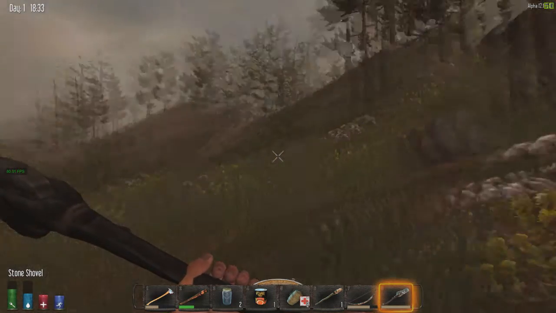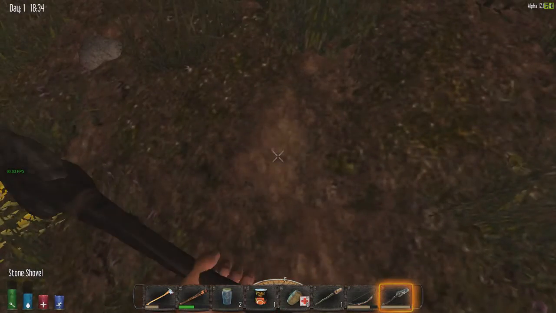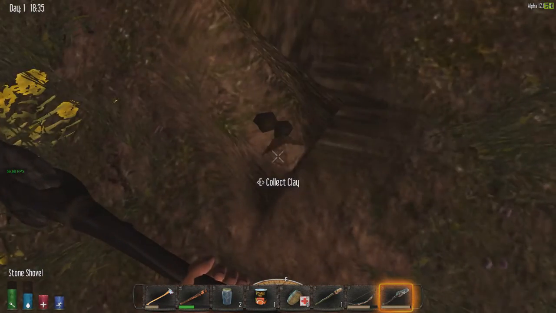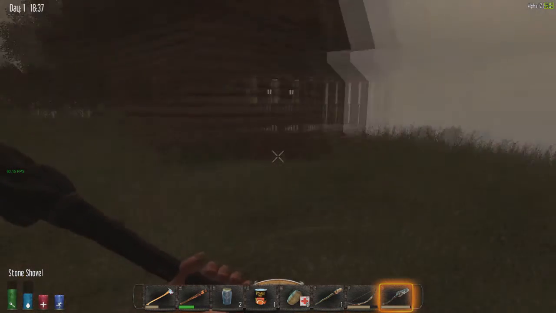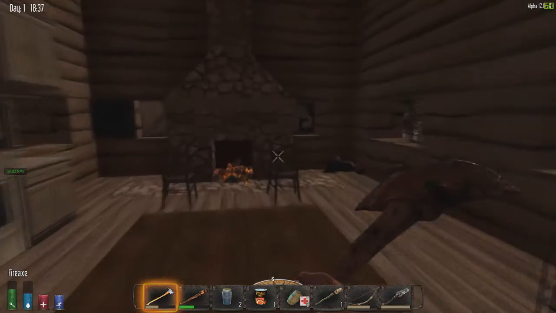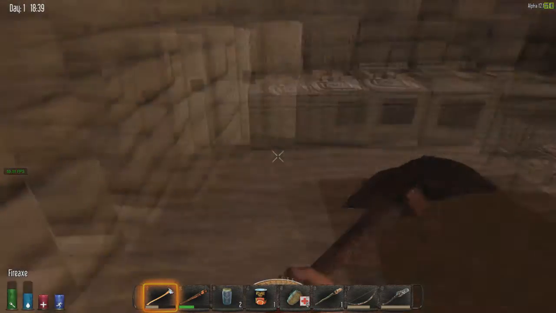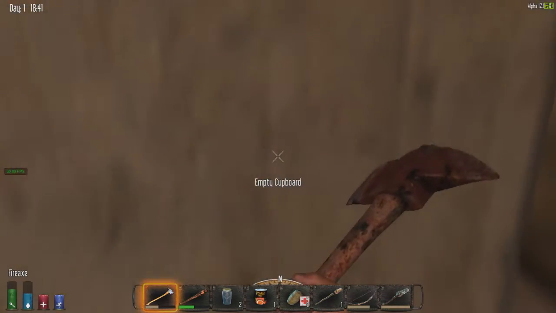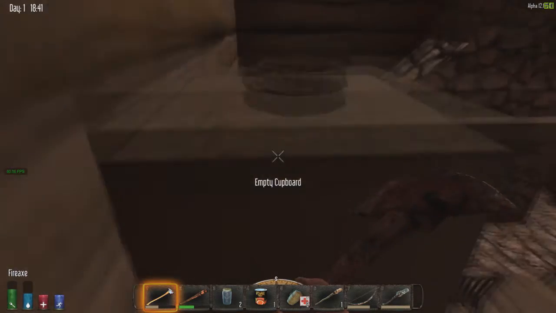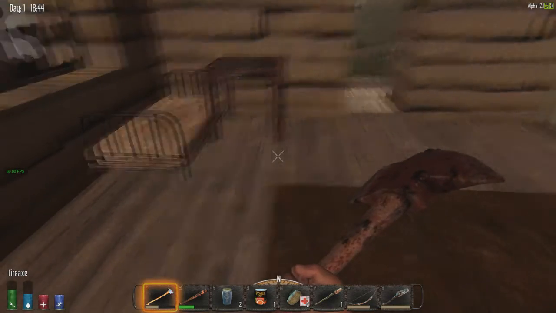I hear a bear, but it's nowhere in sight, so I guess I'm fine. And now you have clay. Put it in the middle spot to be able to get chunks of clay, which we need. I don't want to pick it up, I don't have any use for that. No. Ooh, that's dirty. You can pop the top, and a bird's nest and an egg. You just never know what you're gonna find.